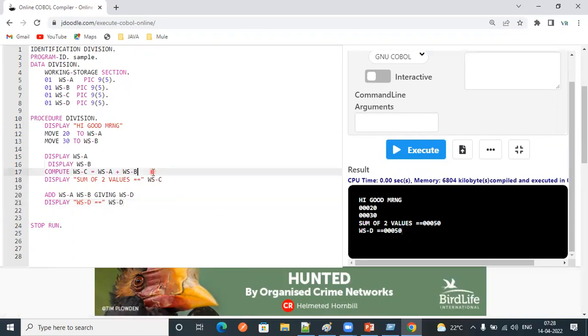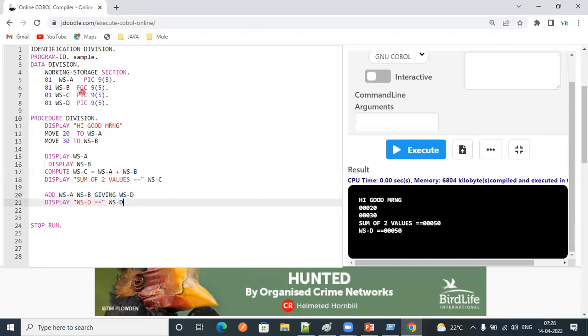Either we can go with this logic, COMPUTE WS-C equal to WS-A plus B, or you can go with ADD WS-A, WS-B, GIVING WS-D here. That is your wish.